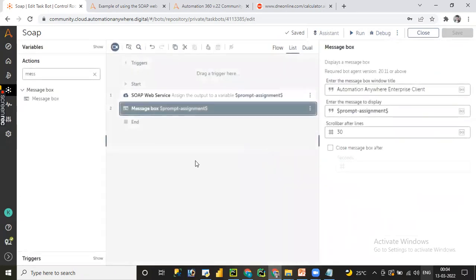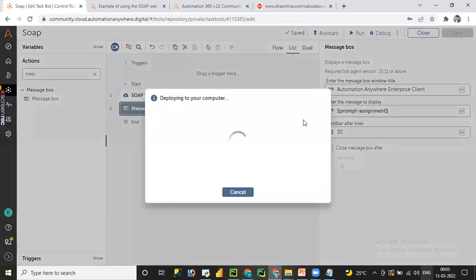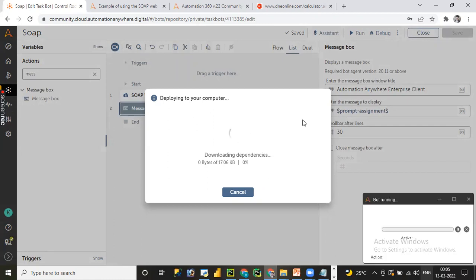So in order to run the SOAP web services, I need to click on the run button. Let me click on run. Once you click on run, it will deploy onto your computer, perform the addition operation for 10 and 20, and populate the result as 30. Let's see. But we are not supposed to pass any hard coded values or insecure strings. We are supposed to pass all the values either from the credential wallet or from a configuration file. We need to read a configuration file and provide all the details by using variables only.